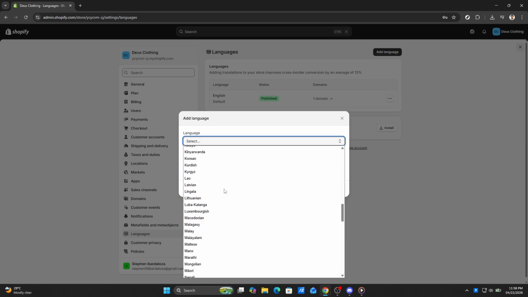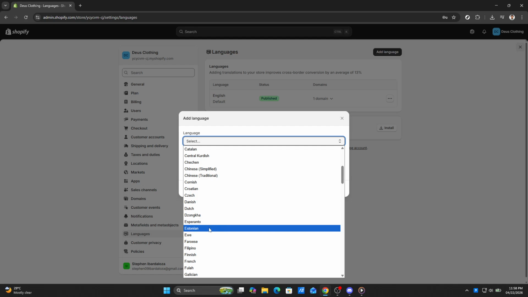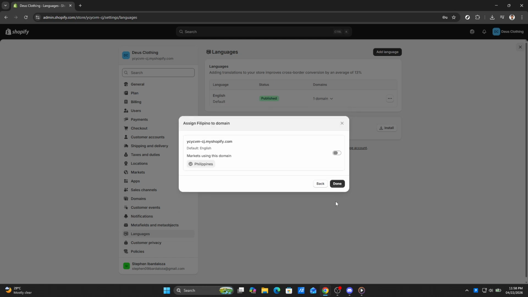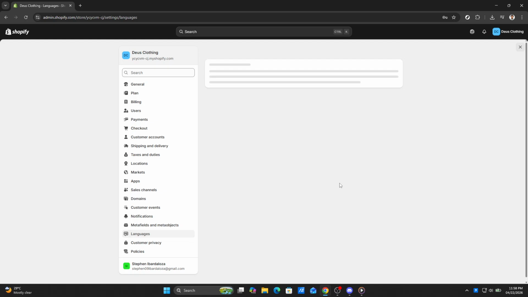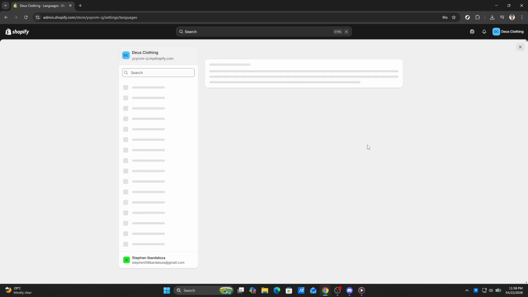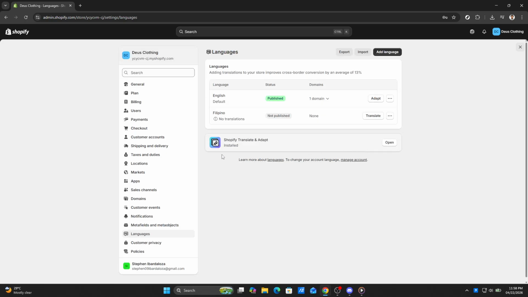After you've added a new language, you might need to do a bit of customization to ensure everything is just right. Shopify provides the ability to edit translations for various parts of your store. This can be particularly useful if you want to tweak certain phrases or terminologies to better fit your brand or audience. To do this, stay in the Languages menu. You'll see an option to customize translations for each language installed. By clicking on this, you can modify specific text that appears in your store, ensuring it aligns perfectly with your brand voice and customer expectations.